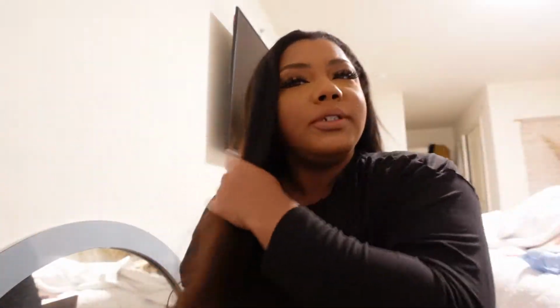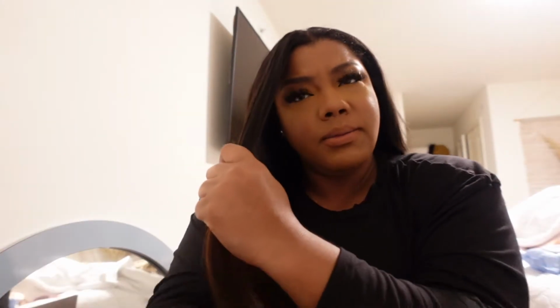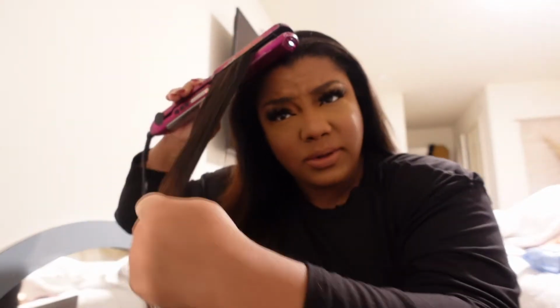Back in the day when I used to do the show, they used to full glam people who would come in without makeup, and they would touch your curls up or just completely curl your hair. But I don't know if that's an option this year. See, I have tracks here, so I'm just combing my natural hair over so I can flat iron this. We're gonna spruce up these edges too.